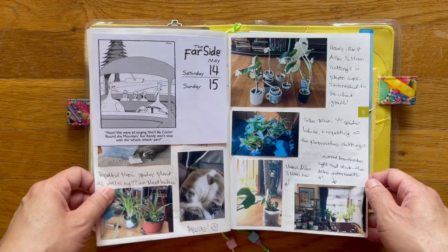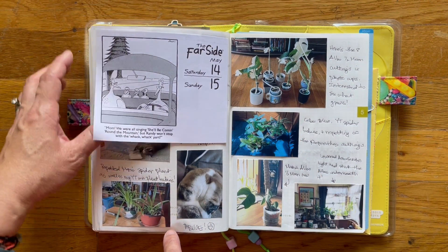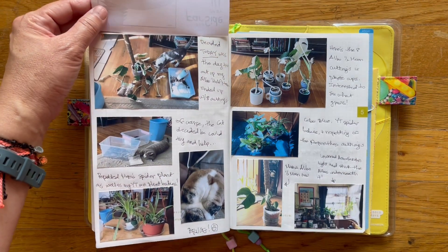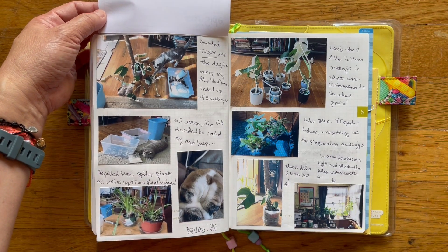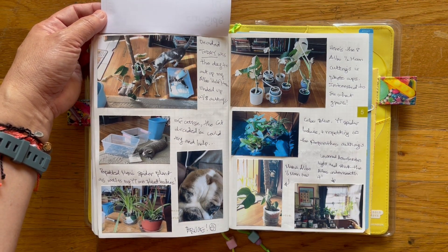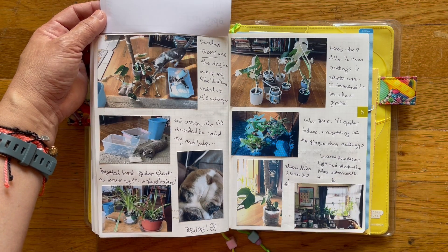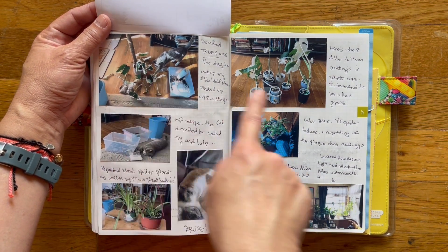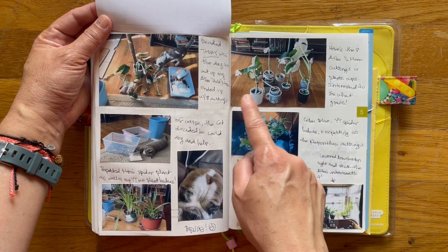There's Bruce. This day I decided to cut up a Monstera albo variegata — a Monstera elbow Borgiana — which is basically the small form. I have one that grew like a half moon, so half of the leaf is green and half is white. My older sister was interested in a cutting, and it had grown too tall — about five feet — so I ended up cutting it and got about eight or nine pieces. That's what you see here after I cut it up and repotted it.